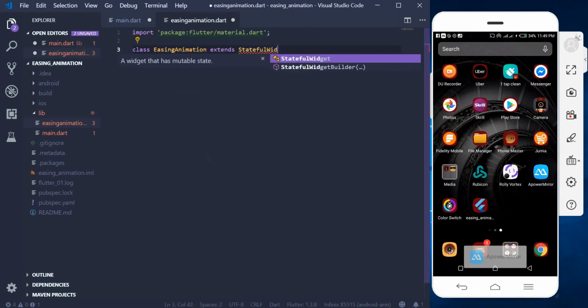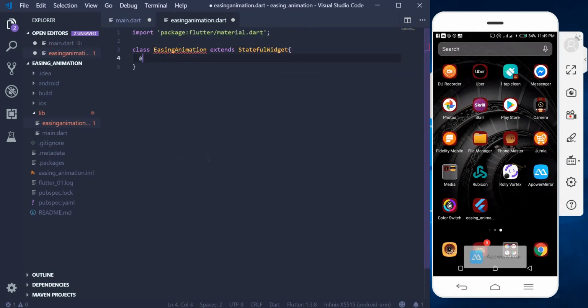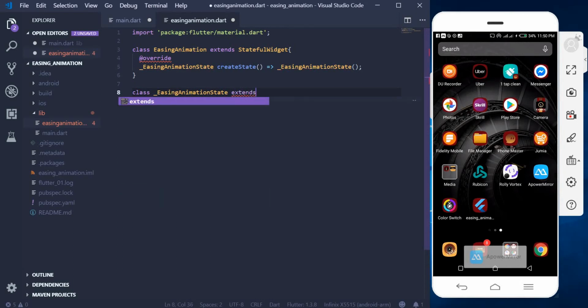So we need the EasyAnimationState class, and then we can extend State.